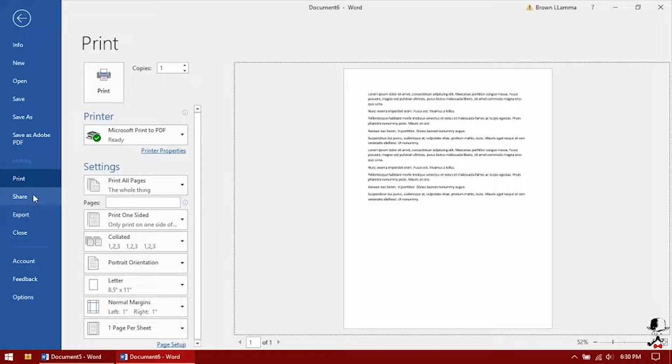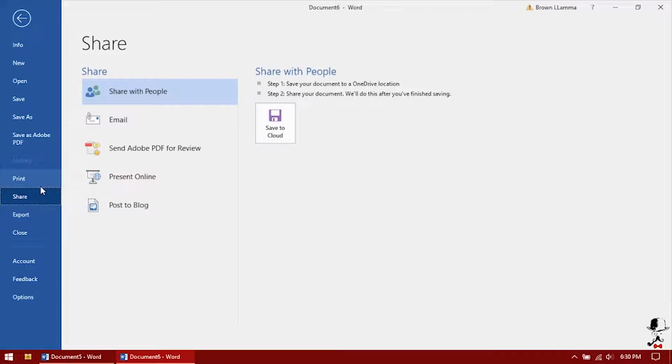The next one you have here is share, which again, that's going to be very great because people use a lot of smartphones and different devices. The sharing concepts are still the same. Where do you want to share? Do you want to send it and share it online? Do you want to send it to your blog?